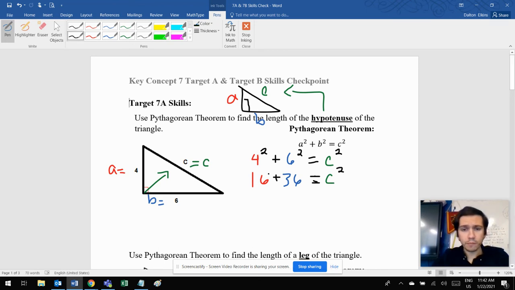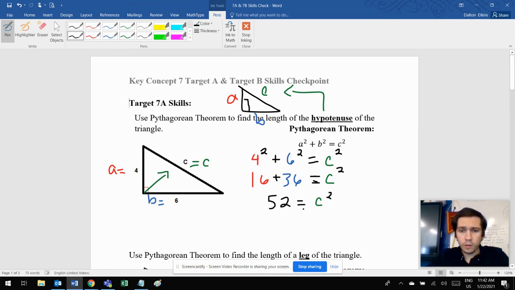It's not a number. Okay, let's see if there's anything else we could kind of just simplify and clean up a little bit, you know, make it look a little bit nicer. And I see 16 plus 36, which are numbers that we can add. So that's going to equal 52. I know that by just typing into my calculator. And that's still equal to C squared. Nothing changed on the right side of the equal sign.